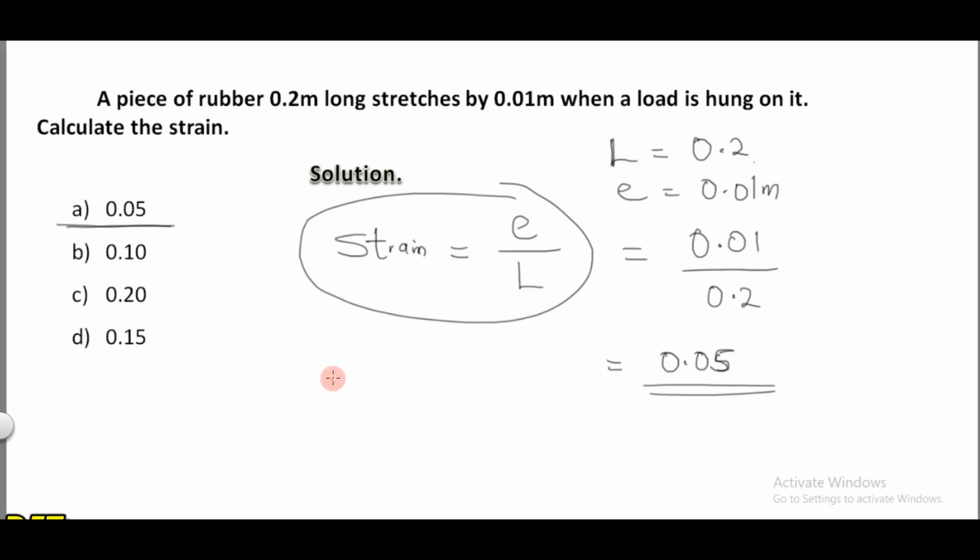All right. So it's very important that you should know this formula, that strain is equal to extension over length. Then know stress as well, that stress is equal to force over area. Then know your Young modulus. Your Young modulus is equal to tensile stress over strain. So this is very important, and these three physical quantities help to determine how strong an elastic material is.